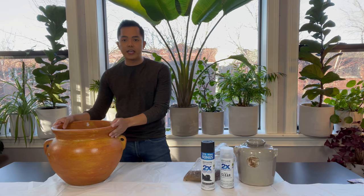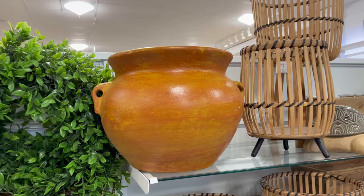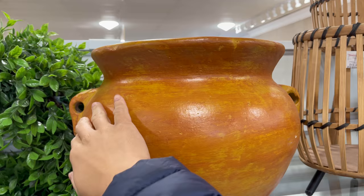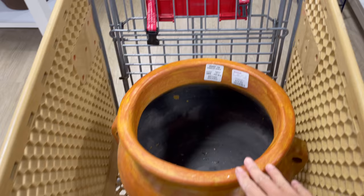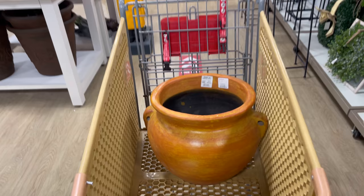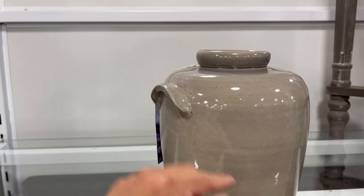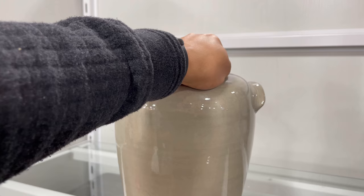Before that, I actually bought this in HomeGoods and they are very, very cheap. I only bought it for $14.99, and this one also from HomeGoods for $12.99. Check this pot — I like the handle right here. It's really big, so you can put your plants or use it as decor. I like the shape also, but unfortunately it's glossy. So this one is going home with me — $14.99 from HomeGoods.